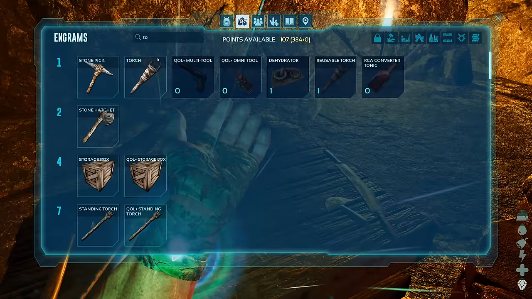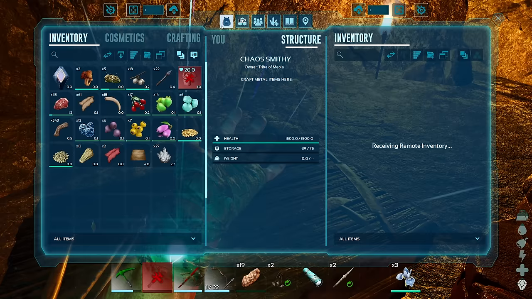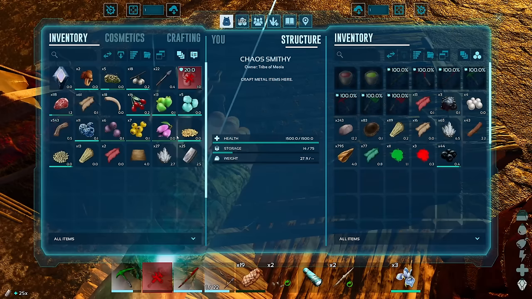Oh, toilet. Can I get a toilet? No, that's level 32. Also, it's not showing me what I need to craft one of those. Why not? Oh, I haven't unlocked it yet. Or we are so close. So close to being able to get my hands on that. But it doesn't matter. Oh, hold on a second.